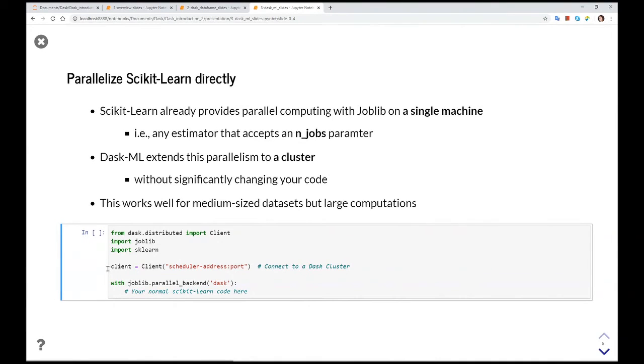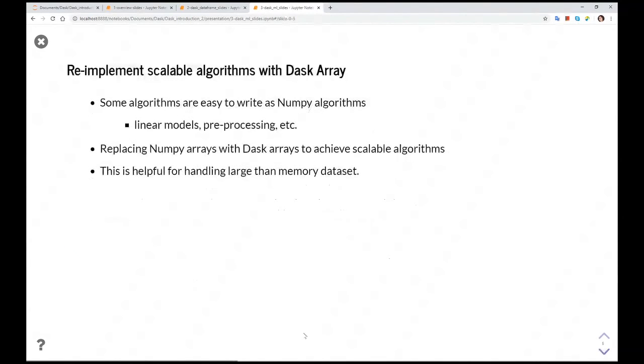The first thing you need to do is create a client instance to connect to a Dask scheduler, if you have such a distributed scheduler deployed on a cluster in advance. Then, before your regular scikit-learn code, you add this with joblib parallel backend Dask to make use of the resources on the Dask cluster. So we'll see this shortly.